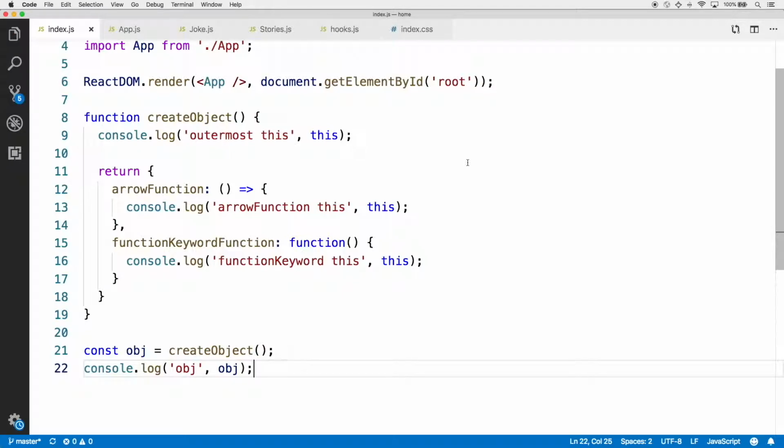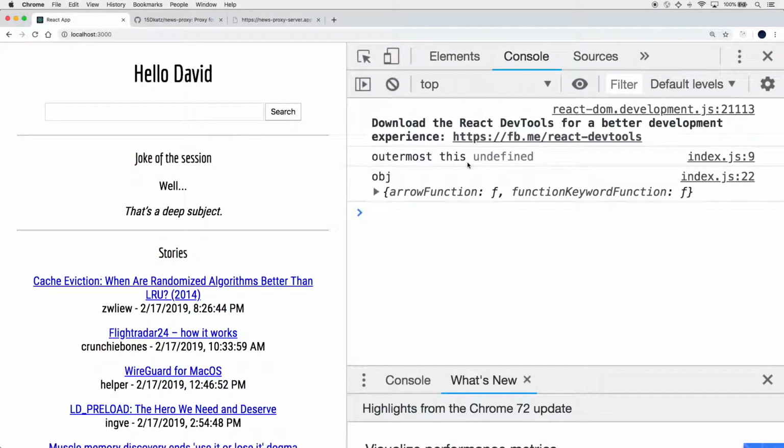All right, once you have those lines, go ahead and save the file and then revisit the application on your browser. You should find immediately that the logs show the relevant logs from the actual createObject function as well as your log of the object constant. First up, the outermost this is undefined. This is because the this object hasn't been set to anything yet in terms of the overall program, which makes sense. It's not representing any special object since it's not being created within the context of an object just yet.